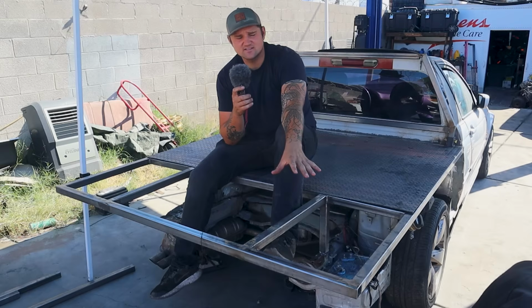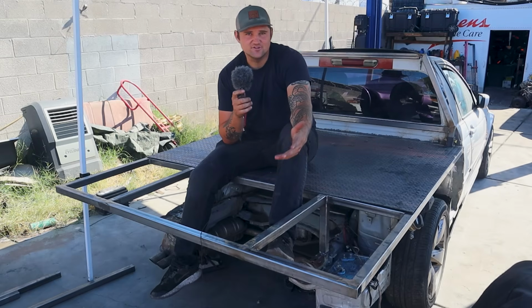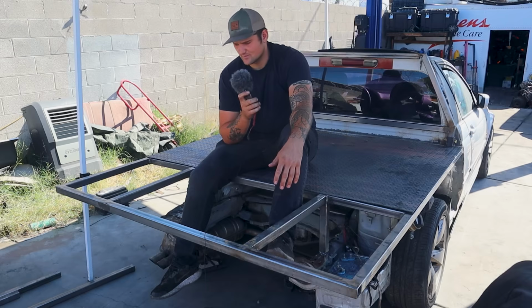And I also ordered some taillights off of Amazon that we're gonna install. They're just universal trailer lights. I think they'll look good. They'll do the job. And they'll have to make a custom license plate mount.